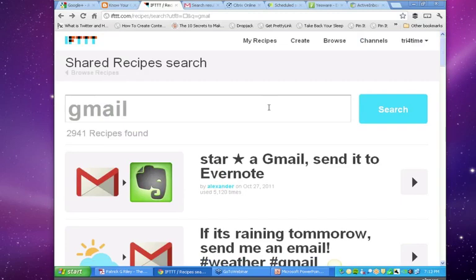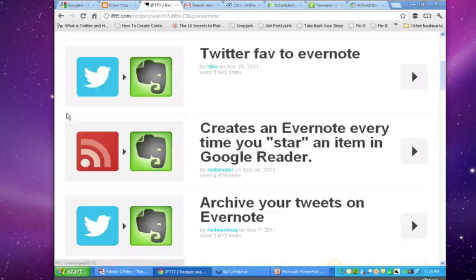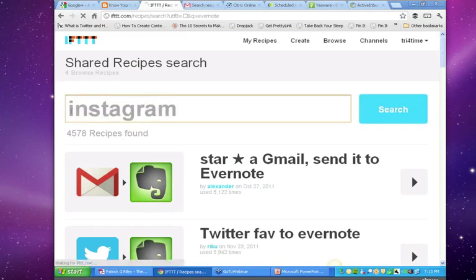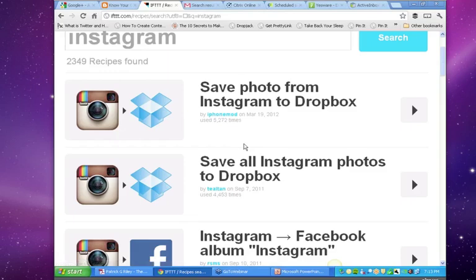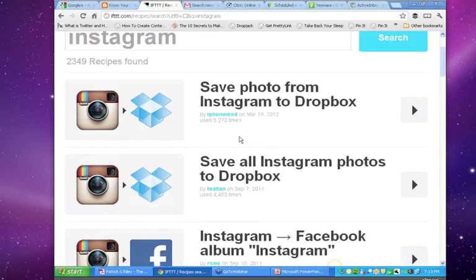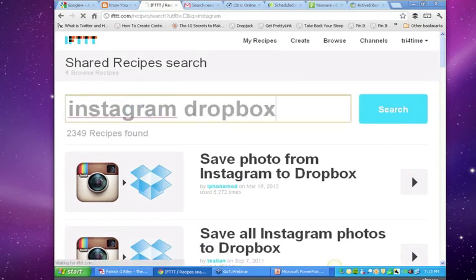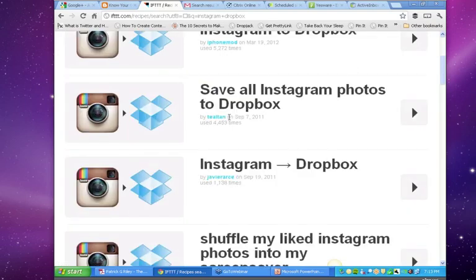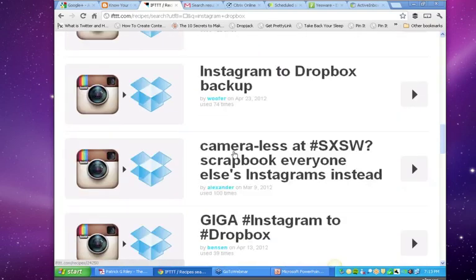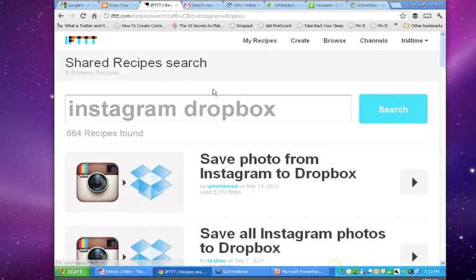No, I mean, there's everything in here. Yeah, it does all kinds of cool things. Just poke around. It'll hook up to Dropbox and Instagram. You can even put two things in there. So now there's everything related to Instagram and Dropbox. Different recipes, different ways to do it. So IFTTT, that's one of our first cool tools that we're showing you.